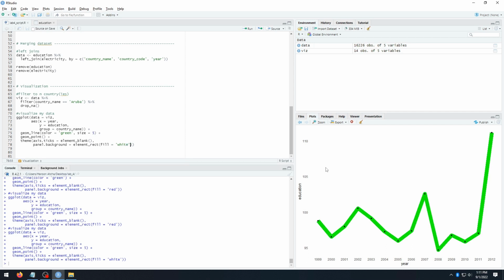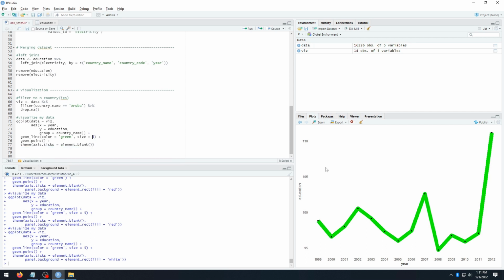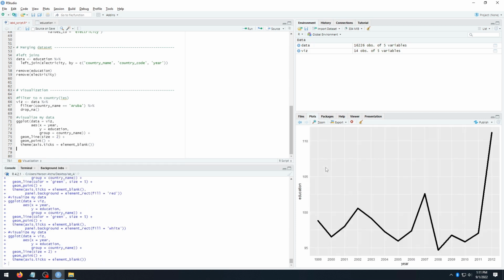Let's go ahead and get rid of this for now, because I'm not a masochist, and I wouldn't do this to you. But let's just do the same thing we did with our last line chart. Let's go back for a second and say, okay, I don't just want Aruba.